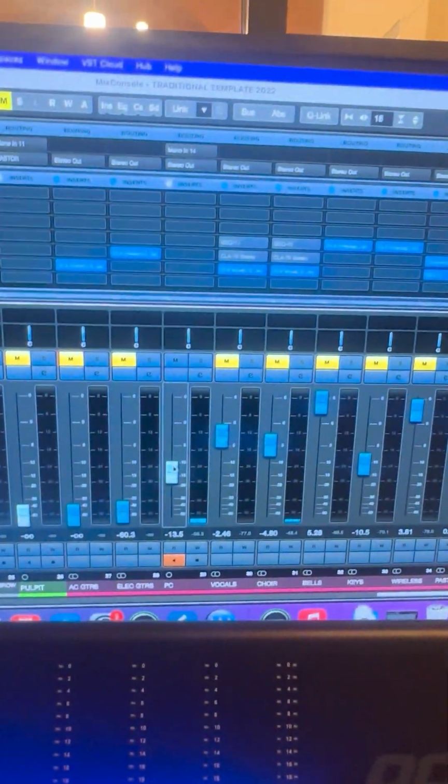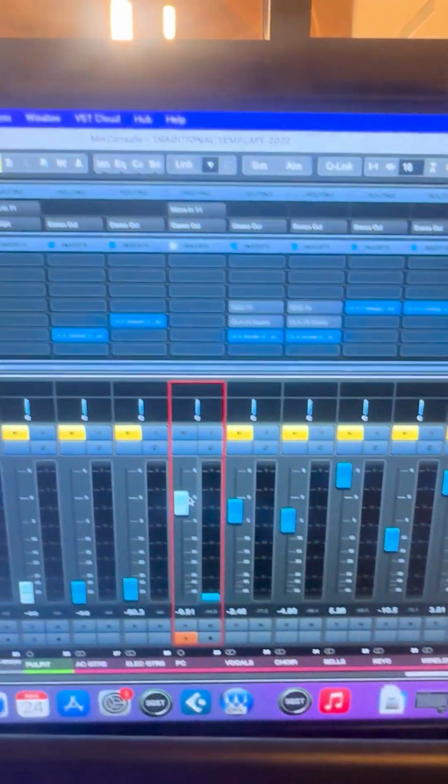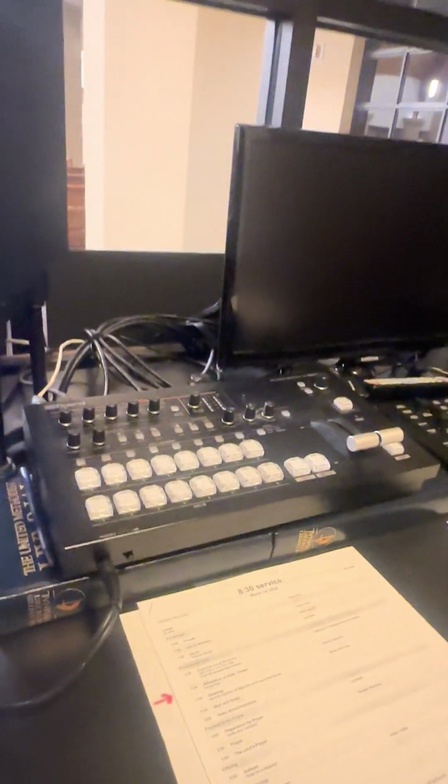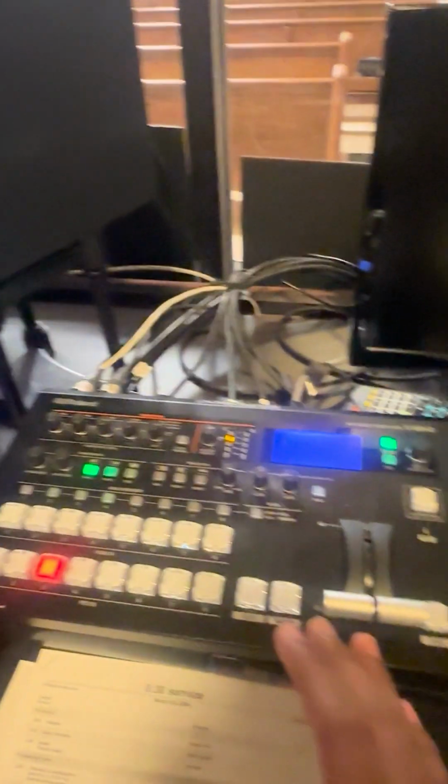Now I did play Spotify, so if I increase that, we should hear, but we won't be getting audio until we turn on this system, because this part right here sends the audio out to the speakers. So to turn this board on, there's a little push switch right here. I'm just gonna push it in, and you can see that thing turns on. You can hear a fan turn on.